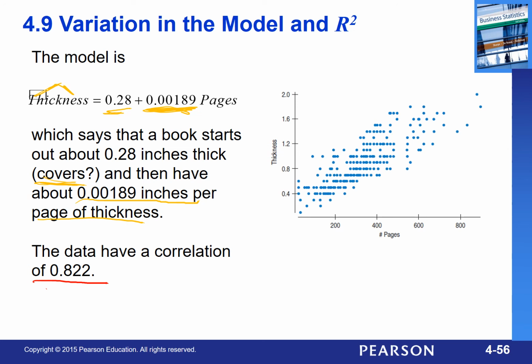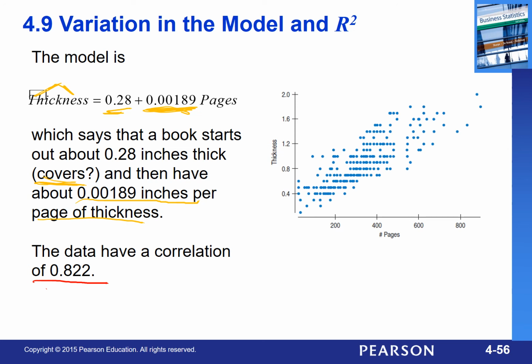As you look at this, your intercept is kind of interesting in this case because it tells you, hey, my book has no pages and it's 0.28 inches in thickness. What? So one of the ways you can interpret this is, oh, is that the covers of our book? Sure it is. That kind of makes sense. On average, when I look at the thicknesses of books, the covers are about 0.28 inches. If you want, you can go around with a ruler in your house and figure that out for yourself. Some are thicker than others. This is an average, though, so be careful.